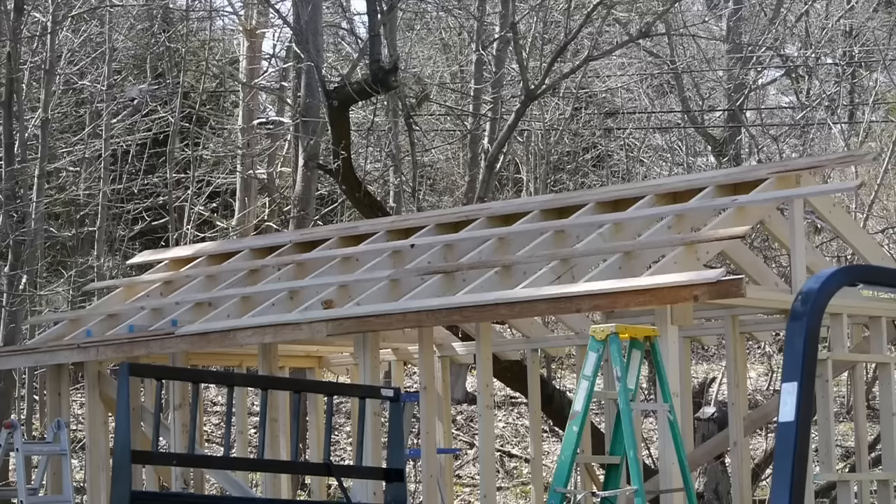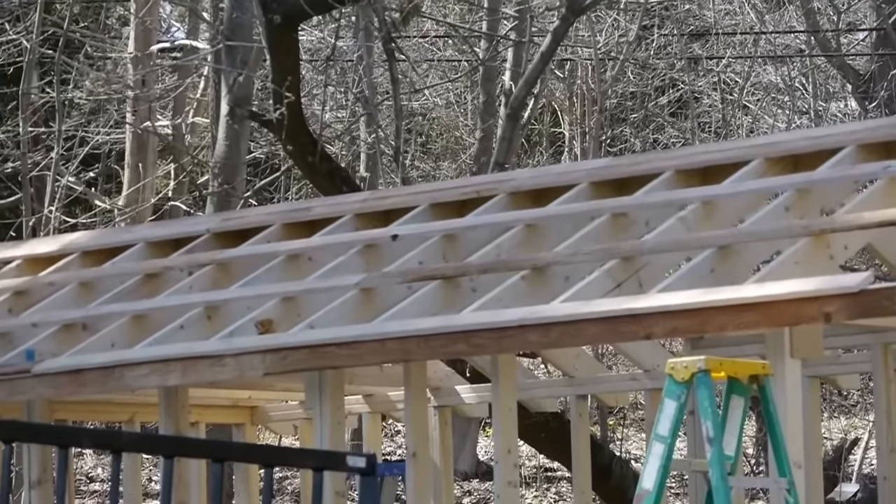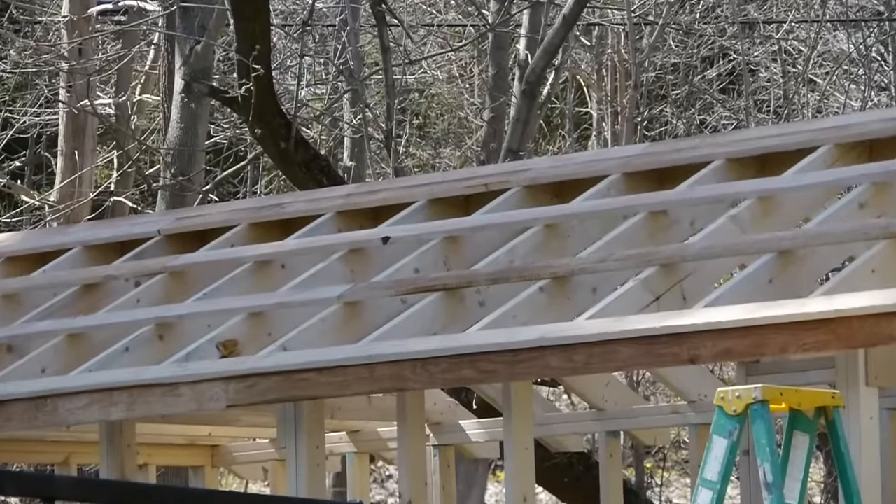Good morning — the cabin is pretty much framed up now and all the rafters are up. Here's a shot of the inside framework. The next step is to put the purlins on the roof — they're one-by-fours running horizontally and the metal roof will screw to those. I've got this little insulation strip material that fits into the metal roof edge — it keeps bugs, bees, and all kinds of critters from going up in there. You peel it off the paper and stick it on the edge of the roof.